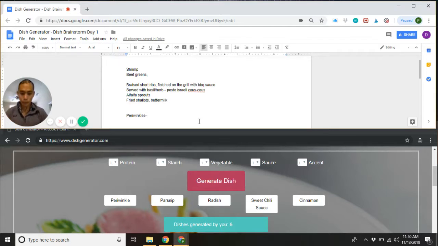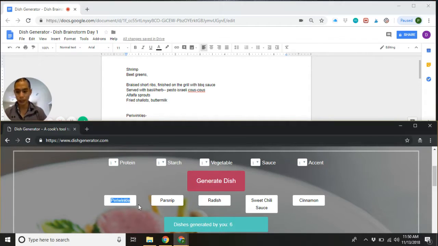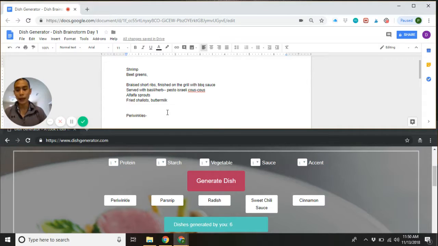I also heard another comment that some of these ingredients you might not recognize. I kind of hope to be that way because a lot of cooks, if you run into a new ingredient, that's just something new you can research and learn about. So that's powerful. I might put together a glossary. You let me know if that would help you out on my own website, dishgenerator.com. So periwinkles with a parsnip puree.